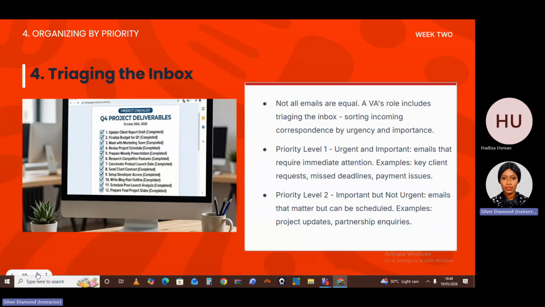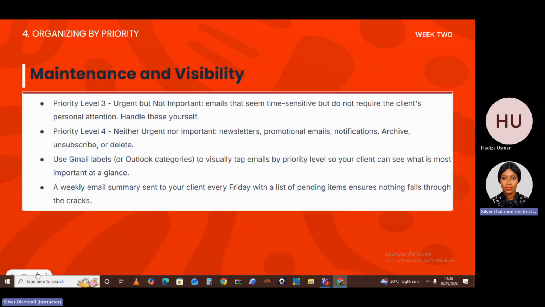If the email is not as important, you check, is the email urgent but not important? I don't have to attend to it now, but it's not important enough to seek my boss's approval. It's something I can do by myself.